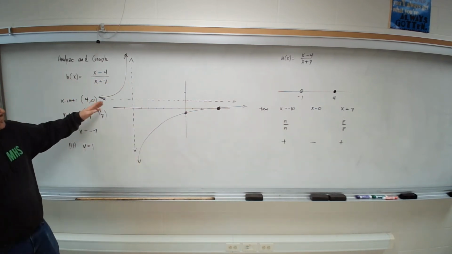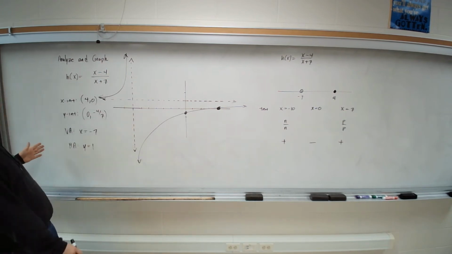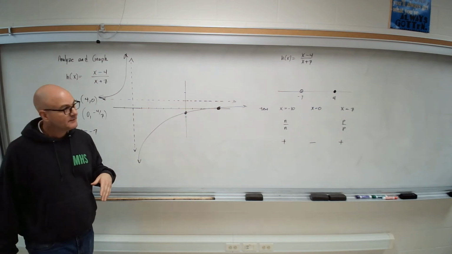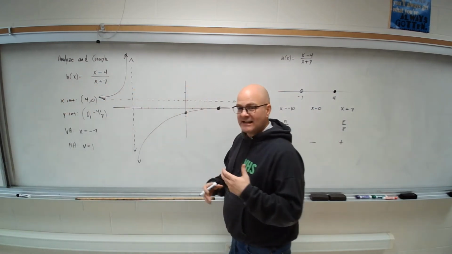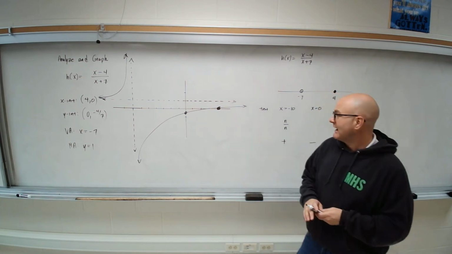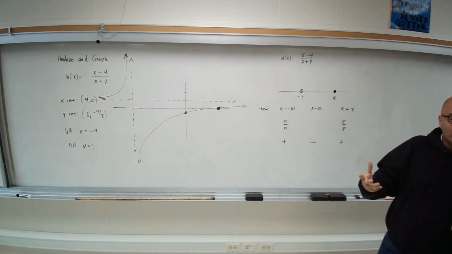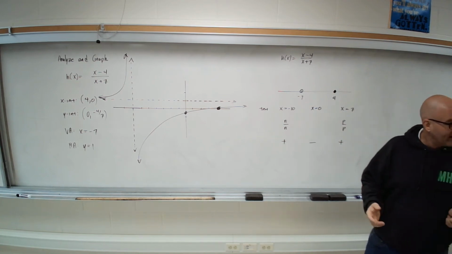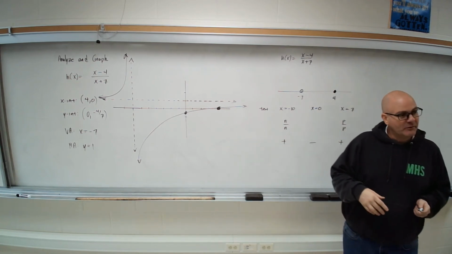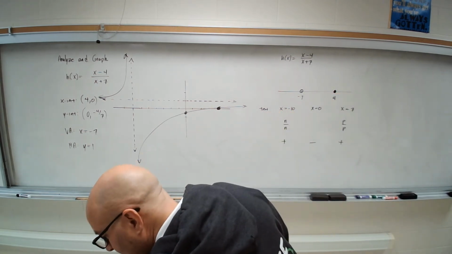Now, it should look like it's not going to cross the asymptote, right? So make sure you don't draw across it. That would be a problem. Does that make sense though, this setup, how we're looking at this? Okay, so again, the sign table, you may be able to get away without using it, but it's a great thing to fall back on. We used it a little bit with polynomials. Now we're looking at it more with rational functions.